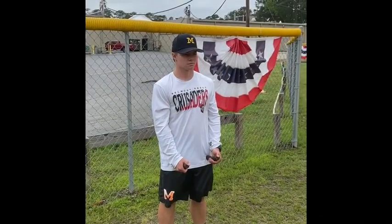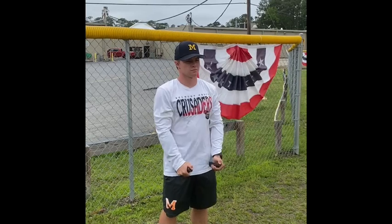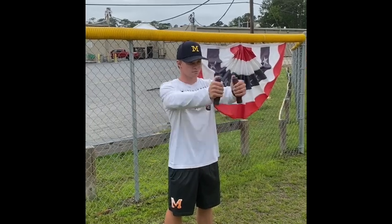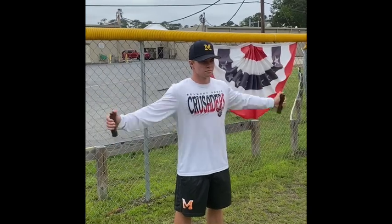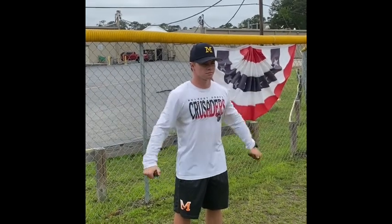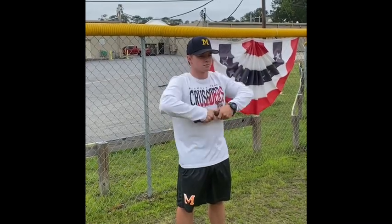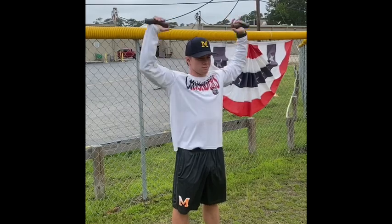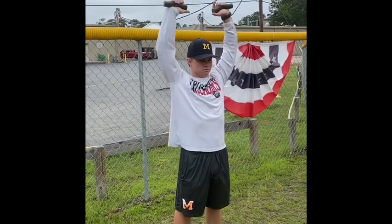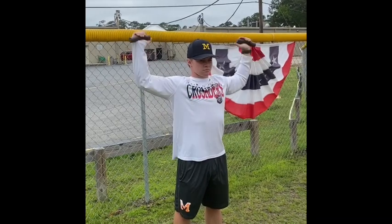Station two, exercise one, front raise. Station two, exercise two, lateral raise. Station two, exercise three, upright row. Station two, exercise four, shoulder presses. Station two, exercise five, field goals.